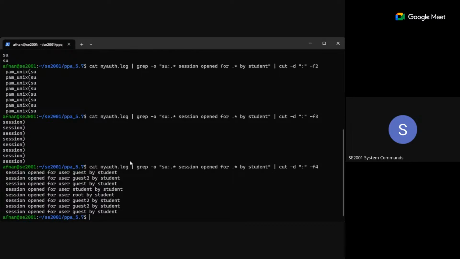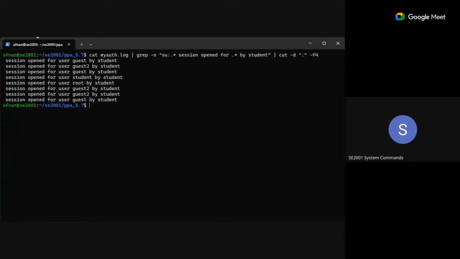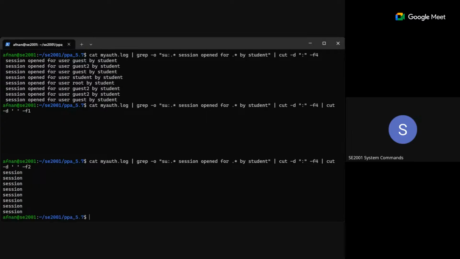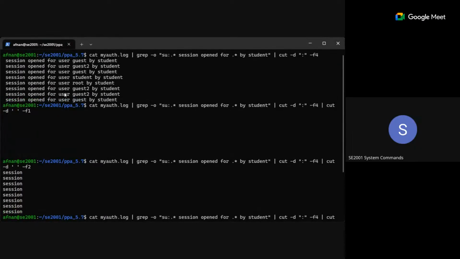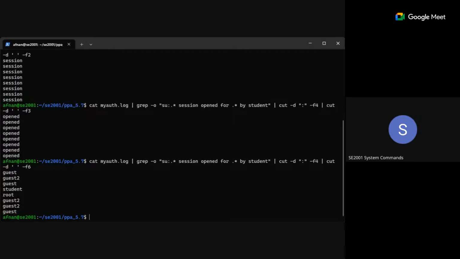Now, and clear it. So I'm taking the fourth one, so it basically takes us here. Now I can grep again for, or else I could just cut, right? That's also possible. Cut using the delimiter space this time. One cut is for the colon so that I get this particular sequence of strings. And then I'm going to cut using the delimiter space. So again, the first one is, I think some blank spaces are there in the beginning, so it'll take it like that, but that's okay. Second is session, third is open, and so on. So open for, then user will be fourth and fifth. So this is sixth, right? So the sixth field. Yeah.